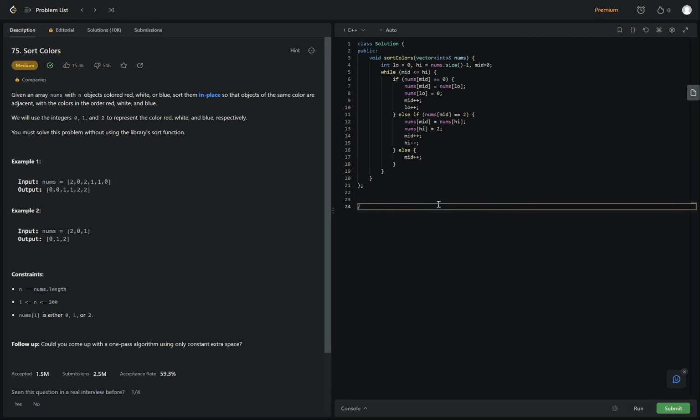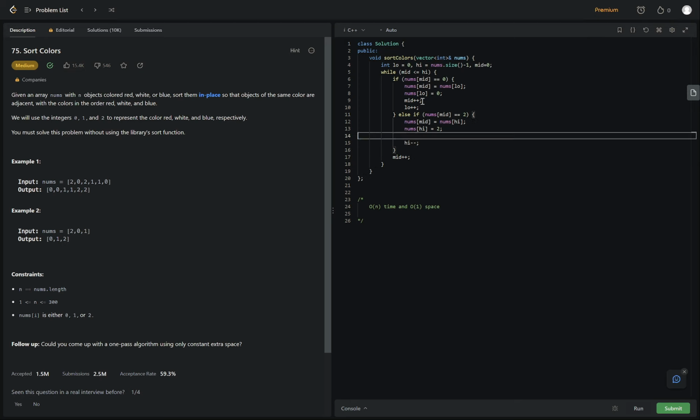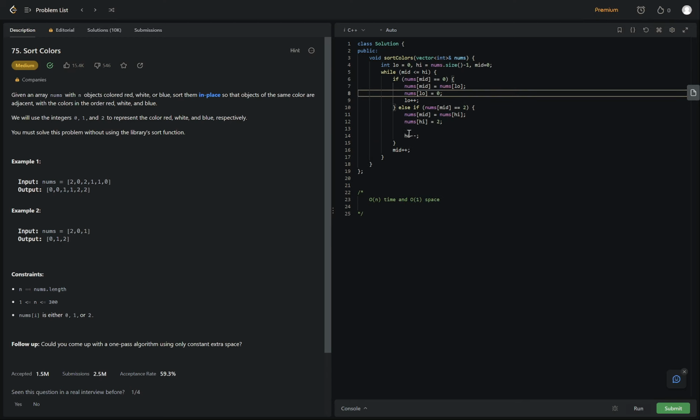So I'll write out the runtime and then do that example. Won't tease you for too long. All right, it's O of n time and O of 1 space, which is the goal. The time complexity is because we've got this while loop, and on every iteration of the while loop, this mid pointer is incrementing in every single one. So actually, I could move that out here. And then I can remove this condition. I can remove that. I can remove that.